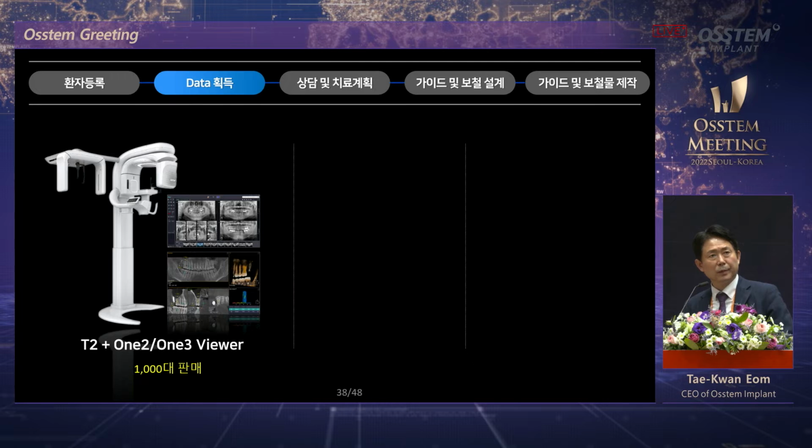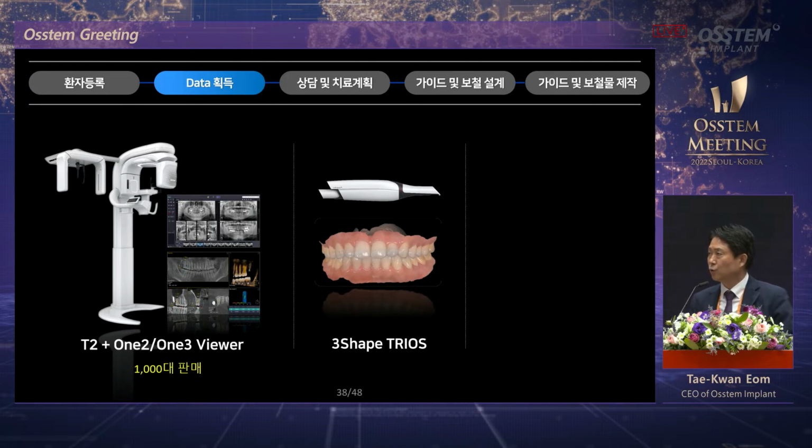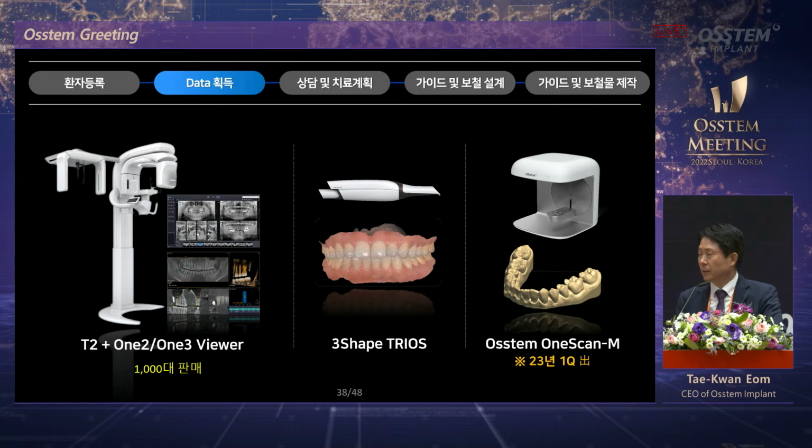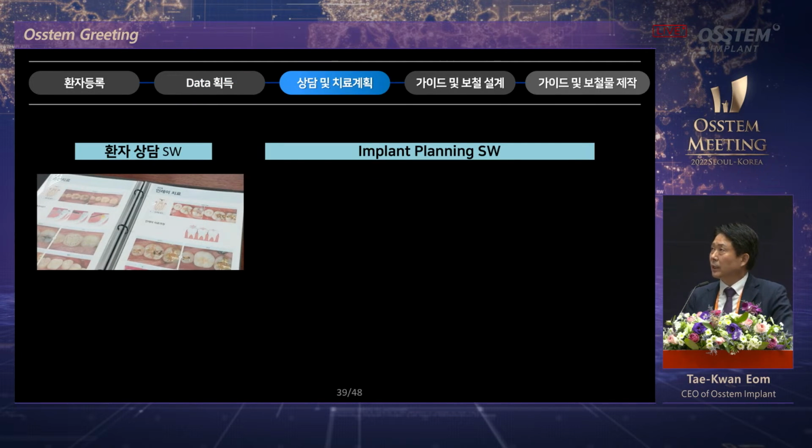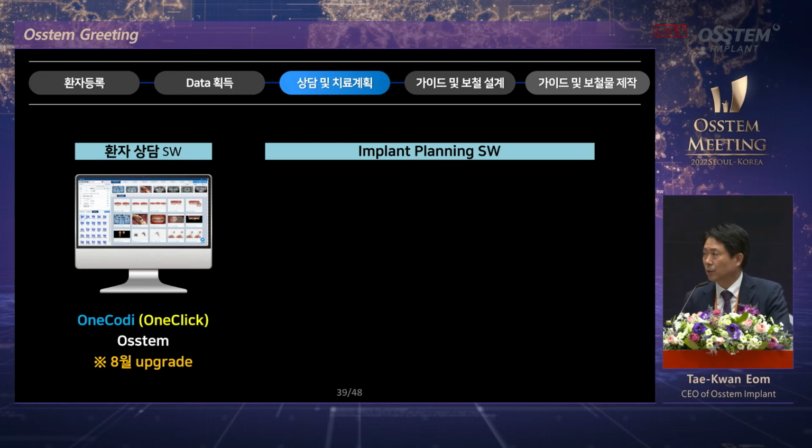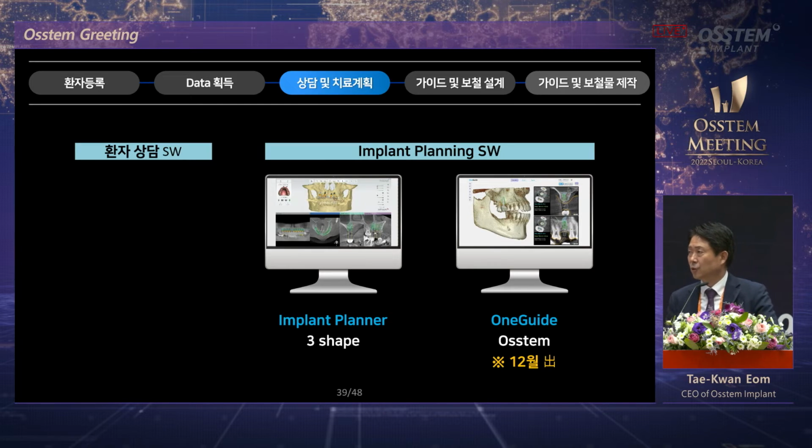So 1213 viewers. We have sold about 1,000 CTs, so the quality of the device is already very validated. And we have a strategic partnership with 3Shape to provide intraoral scanners. Model scanner will be launched next year. And patient consultation, you use a diary form for consultation with patients, but we made it digitally, one code. It is linked with one click. It is launched, but it will be upgraded in August. Implant planner from 3Shape is used.